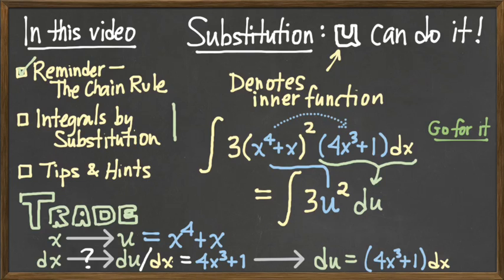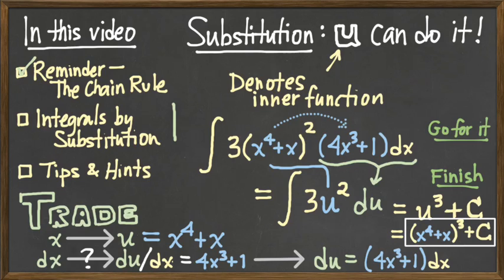And now I have an integral where all of the x's have been switched out for u's, and I can now take this integral with respect to the new variable u. So now we can finish. Antiderivative of 3u squared as a function of u is just u to the third power plus c. We're not done, of course, until we get rid of our u's and go back to x's, because any problem in which we're asking a question about a function of x, we should answer using a function of x as well. So just remembering that u is equal to x to the fourth plus x, we get our antiderivative, x to the fourth plus x, the quantity to the third, plus c.